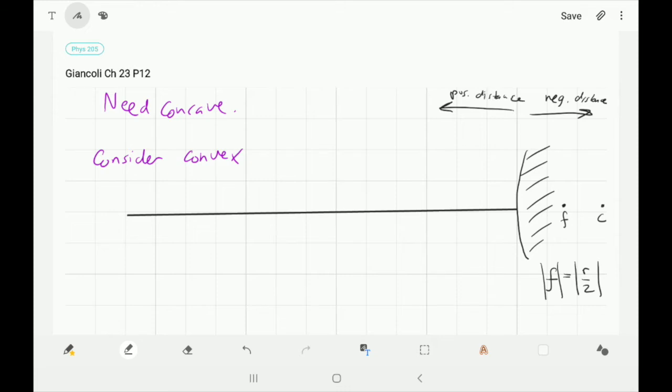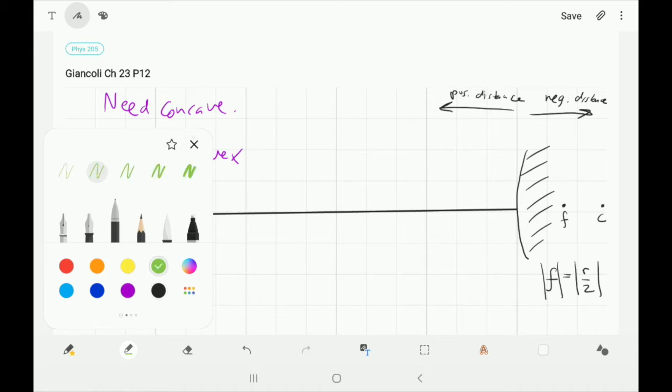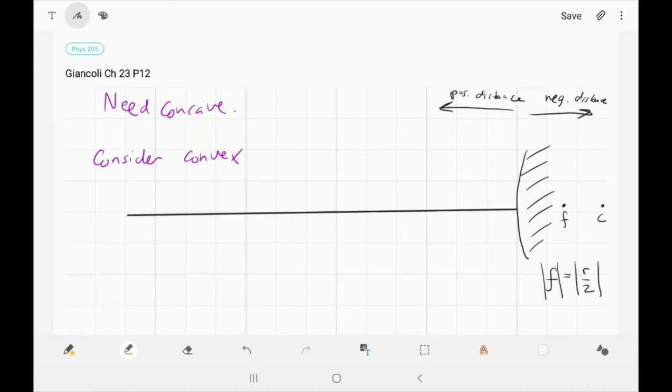But at least for now, let's use the diagram, which is very good for getting a qualitative sense of what should happen. You could put the object anywhere. Again, I'm showing you what's going on for a convex mirror to convince you that you're never going to get an image enhancement. In other words, you're not going to get a magnification bigger than 1. So, you could put an object, let's say over here, represented by this arrow.